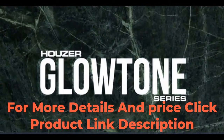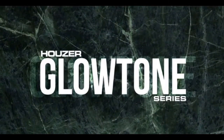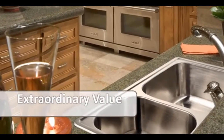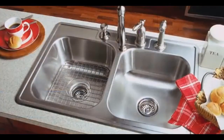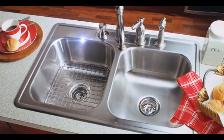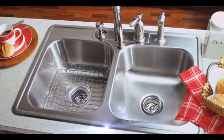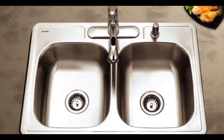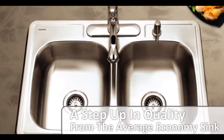With a perfect combination of economy, style, and convenience, the sinks within our Glowtone family of Topmount sinks are designed to bring extraordinary value to everyday applications. Our passion for creating sinks that make life easier and more enjoyable in the kitchen is clearly evident in every style point and feature, making Glowtone clearly a step up in quality from the average economy sink.